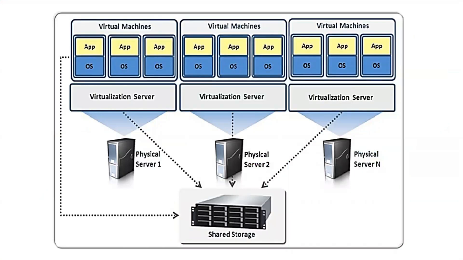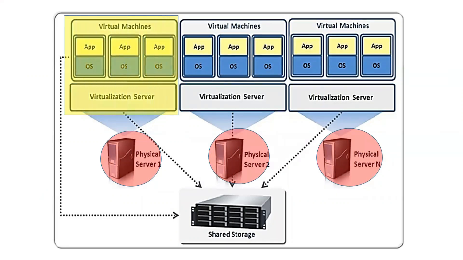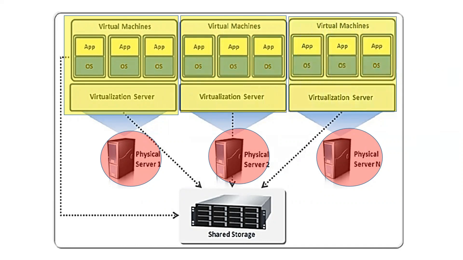This is the architecture of simple virtualization. We have three physical servers, all connected to shared storage. From each physical server, I am creating different virtual machines — three virtual machines from physical server one, three from physical server two, and three from the third physical server — giving a total of nine virtual machines, which will act as independent servers. Where I previously required nine physical servers, now I need only three physical servers. The underlying resources can be shared — there can be shared storage across all physical servers, shared across all virtual machines. Similarly, resources like memory, RAM, and cores can be shared across different virtual machines in different proportions.